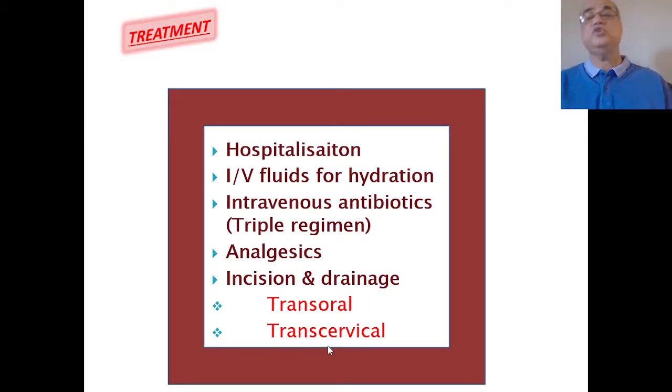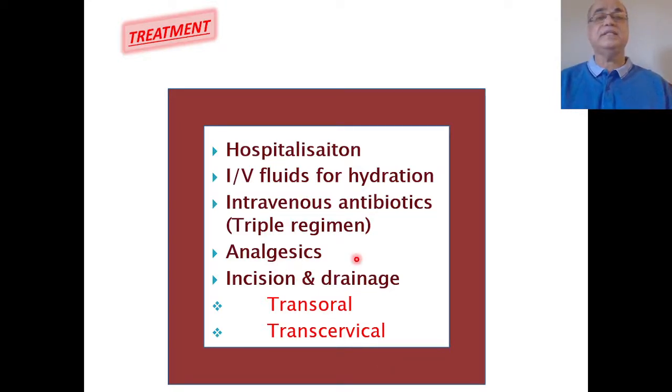When we say triple regime, it means intravenously high dosage antibiotics which cover gram positive, gram negative, and anaerobes. For gram positive cover, either we have to choose the first generation cephalosporin or we have to go for penicillin and its derivatives. For gram negative coverage, either we have to go for aminoglycosides, or nowadays we prefer third generation cephalosporin with less risk of side effects, and for anaerobes we have to go for metronidazole.